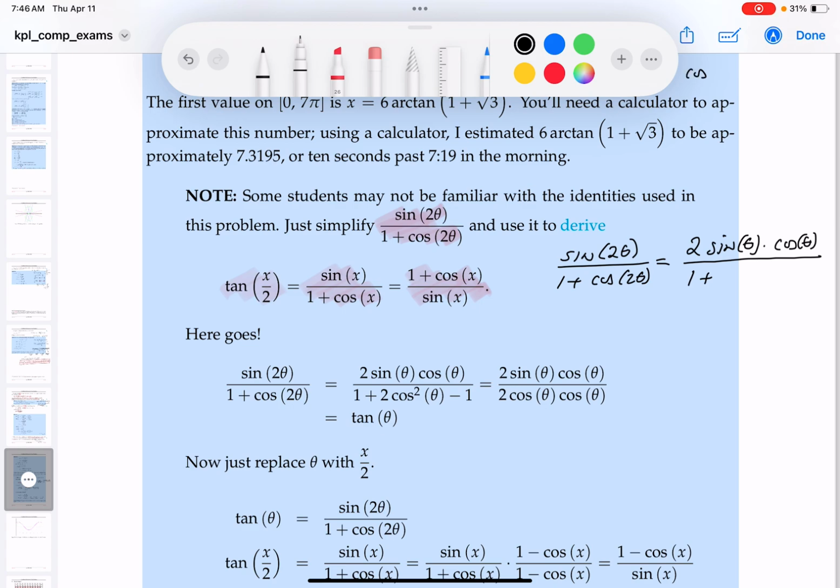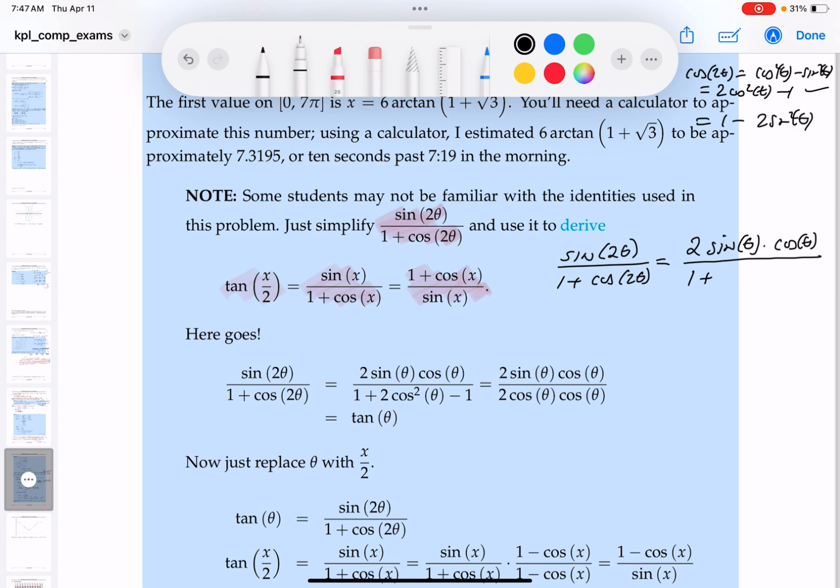So the cosine of 2 theta, I could write it down as cosine squared theta minus sine squared theta. I know that identity. And the other one is 2 cosine squared theta minus 1. And the other one is 1 minus 2 sine squared theta. Well, I know this is going to be equal to tangent, right? That's what they tell me. So I'm going to try to get this in terms of cosines in the bottom, because I'm seeing the sine on top. I want to get one of those cosines to disappear. So I'm going to be using this identity over here.